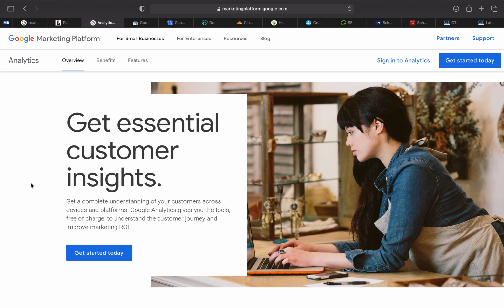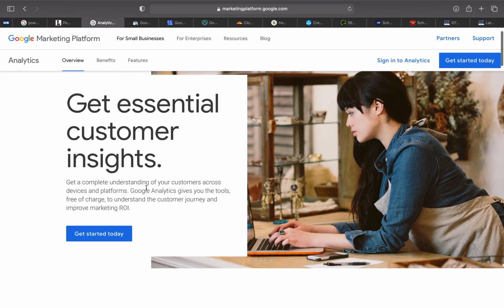Head over to Google Analytics. Just do a simple web search or a Google search for Google Analytics. And what you want to do is install this onto your website. This is so you can understand the customer's journey, okay? You will get a lot of insight just looking at this alone, and you can make a lot of good business decisions with what you see.